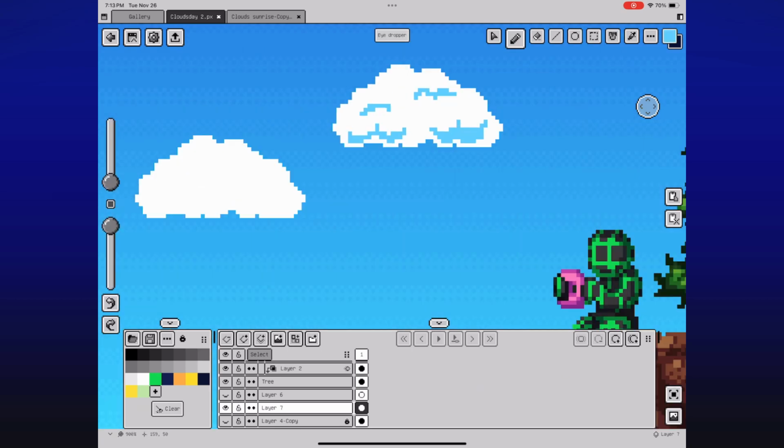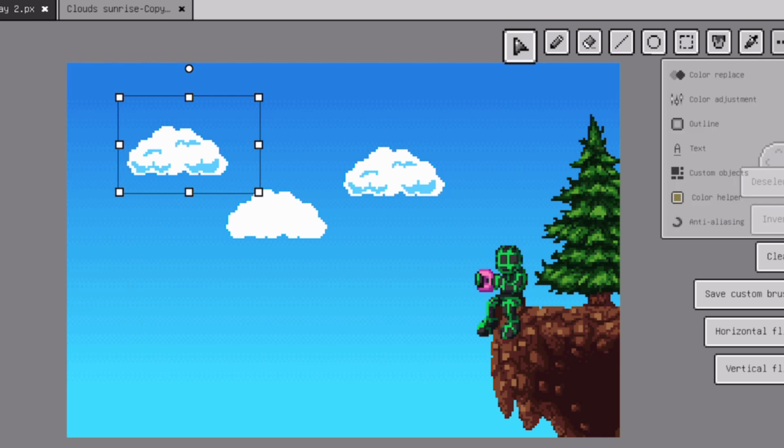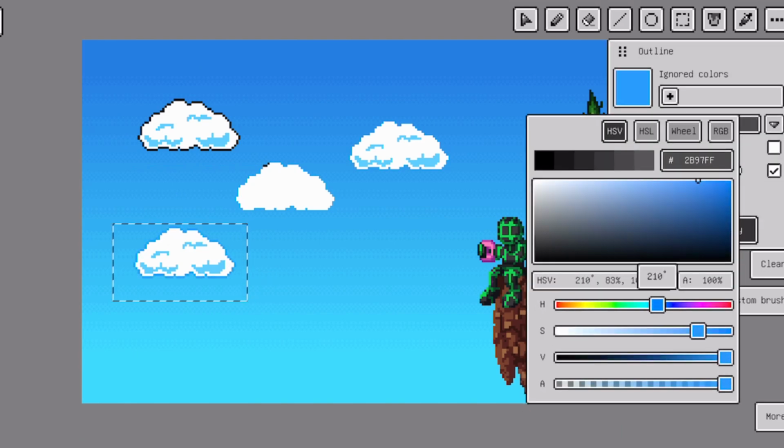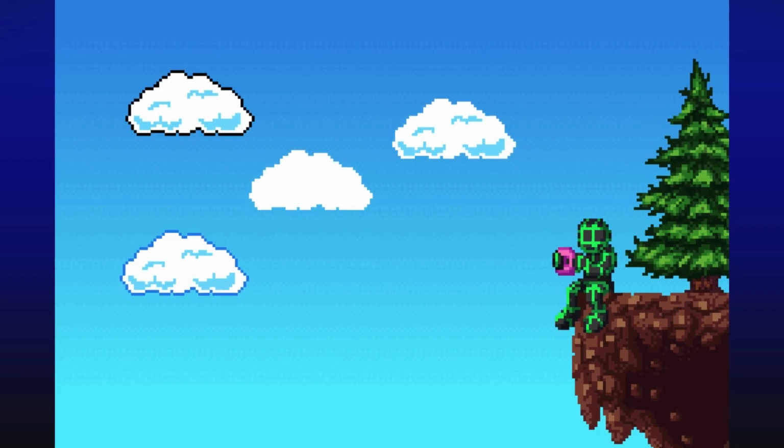In Super Mario Bros., they even outline the cloud. This isn't something most people would do, but it worked for Nintendo. You might even want to experiment with different colored outlines. I don't think it looks bad with a blue outline. But let's say you don't just want little clouds like these. What if you want really big puffy clouds? How would you do that?